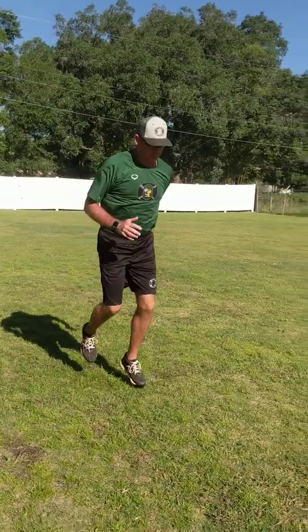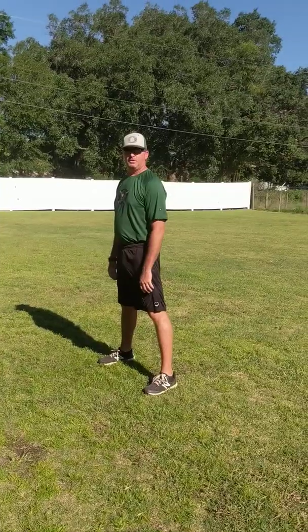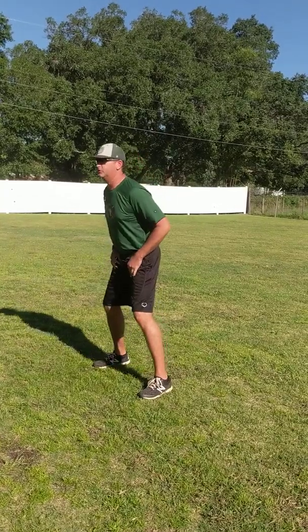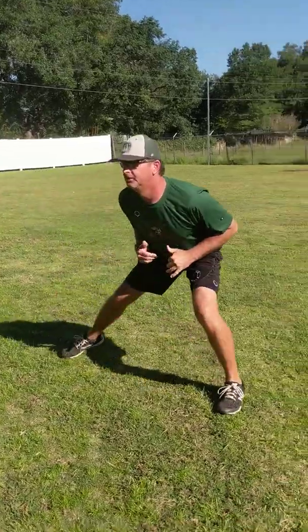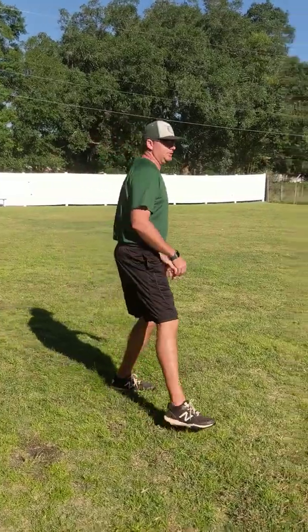Our second agility is going to be butt kickers. The third agility is going to be slow shuffles. So stay low, butt low, stride it out, reach it in. Then slow shuffles the opposite direction.